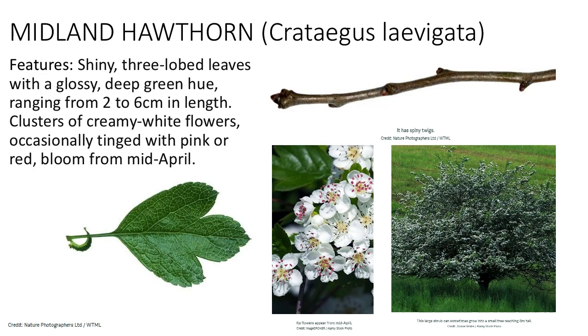You could confuse this species with common hawthorn. The Midland hawthorn typically blooms 1 to 2 weeks earlier than the common hawthorn, and its leaves are shallowly lobed, cut less than halfway to the midrib, unlike the deeply lobed leaves of the common hawthorn, which are cut more than halfway to the midrib. The lobes are the indents, which you can see 2 of here on the slide, on that left-hand leaf picture, forming those 3 definitive lobes.